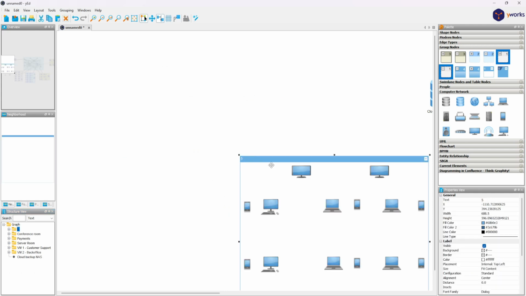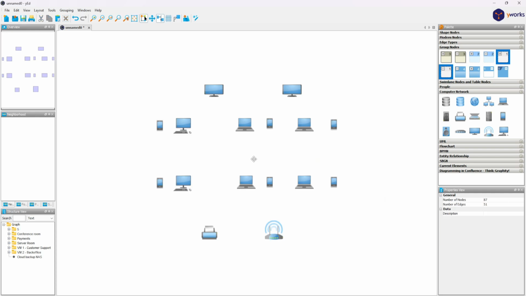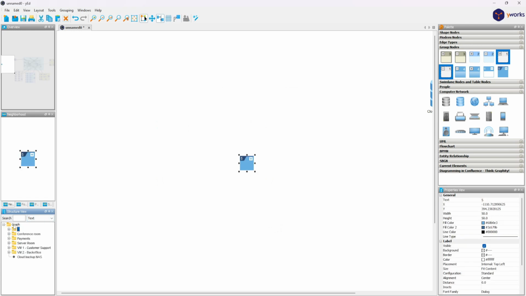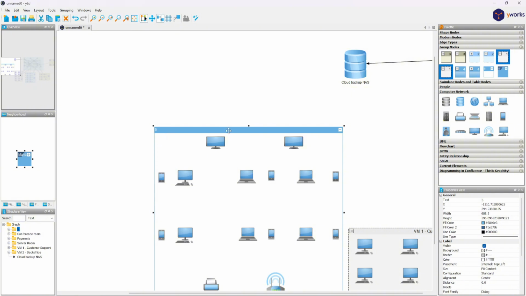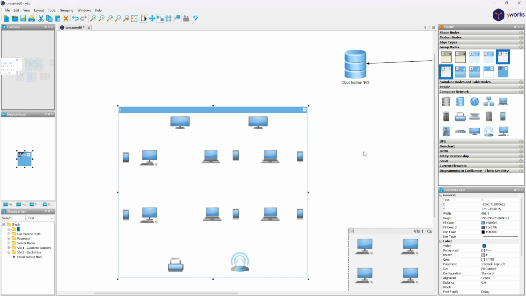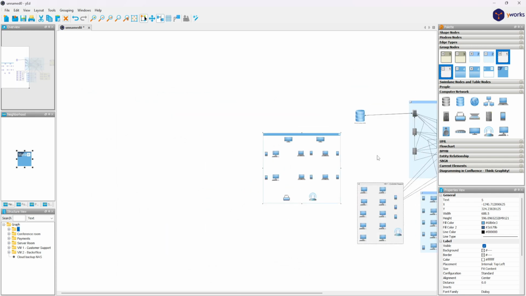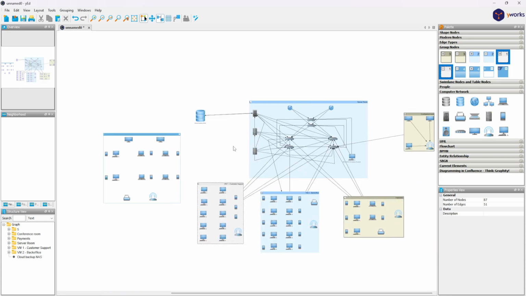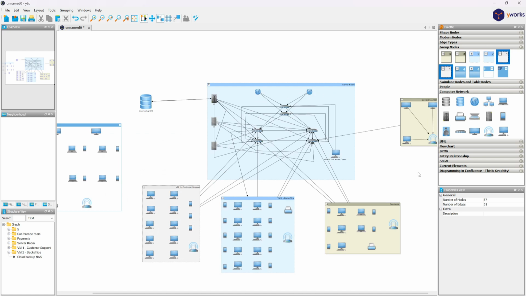So we will rename this to management. Let's zoom out. And have this connected to our spaghetti pasta.